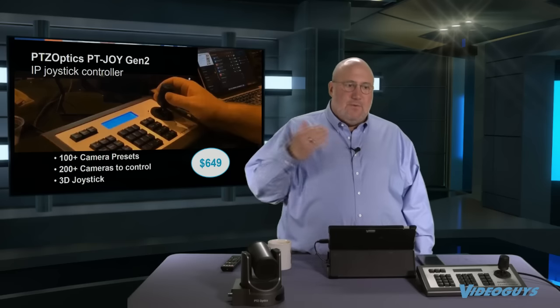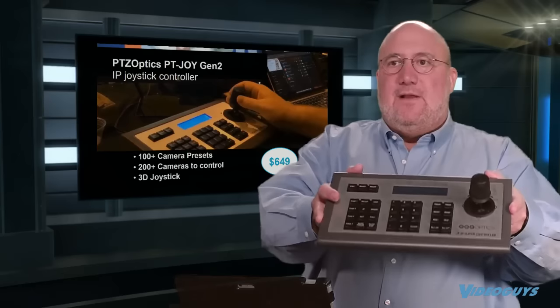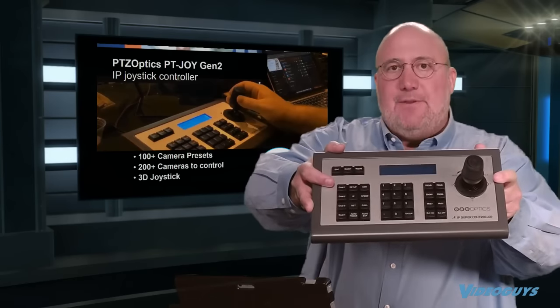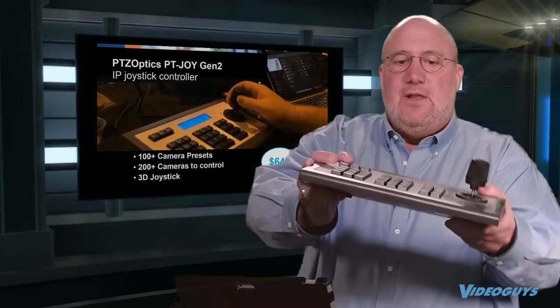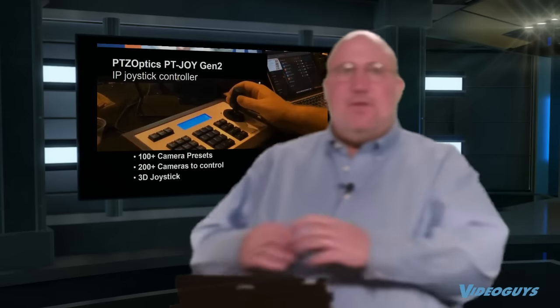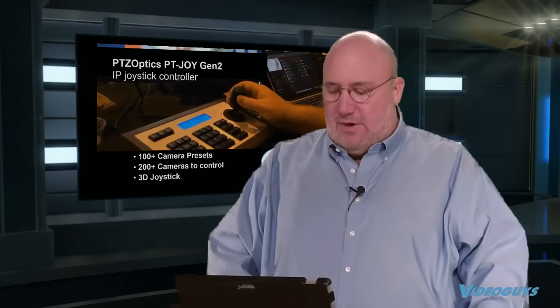All right, the one we have over here that I was showing you before, we cut to this camera. I'll get you the close-up of it. This is the PTZ Droid Gen 2 IP joystick controller. This thing is super cool, very powerful. We love it. Great for controlling multiple cameras. You could have, I think, over a dozen, maybe 100 cameras. I can't remember what the number is, but you can do lots of PTZ cameras, which is very cool. It's $649, which is a good price.